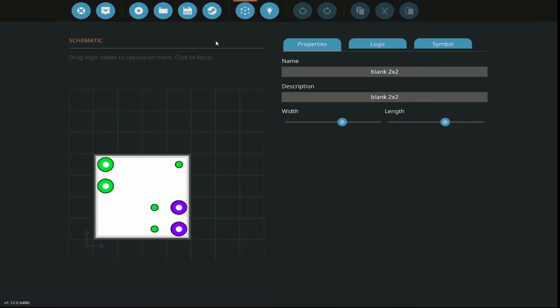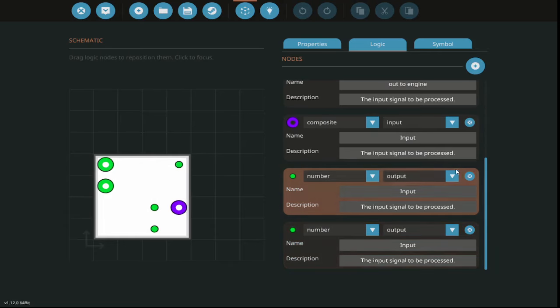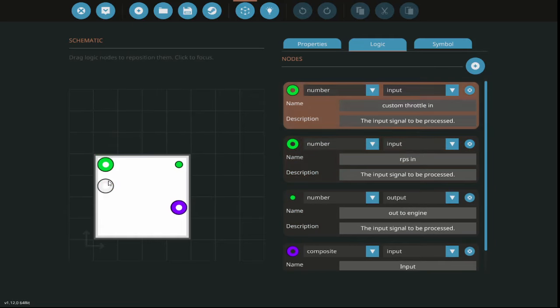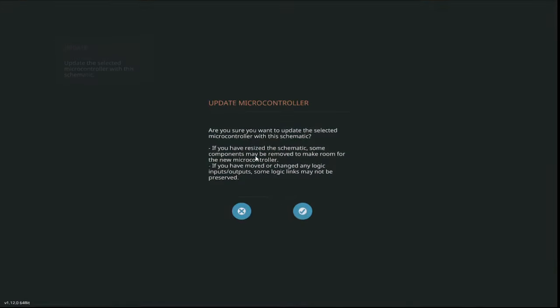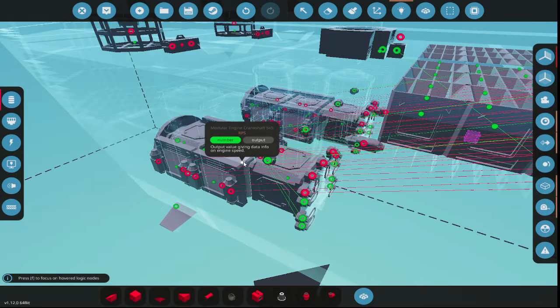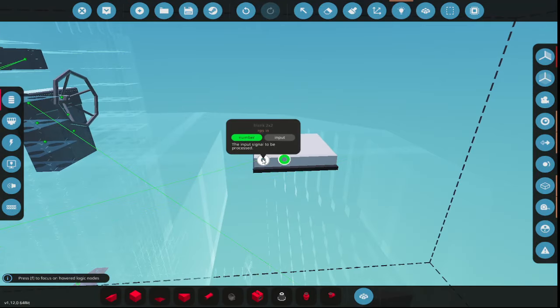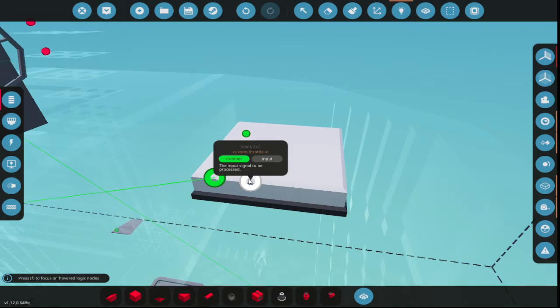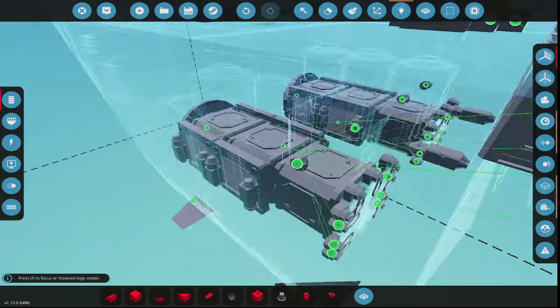Let's do this. Okay, what was in here? We have the composite in from... What's this one here? This is our input and input. These ones we don't need anymore because that was something else. This is out to engine, RPS in. All right, so we'll take the RPS. Yeah, we may as well take it off the engine, whatever. Custom throttle in. Out to engine.